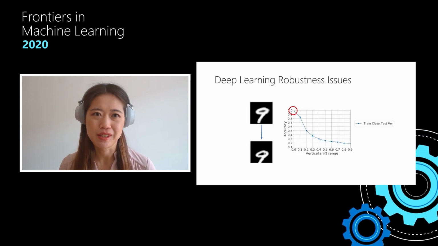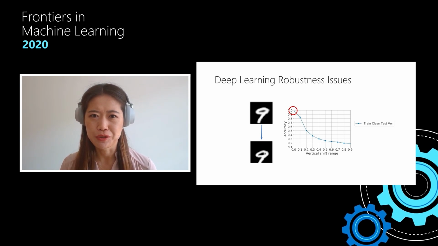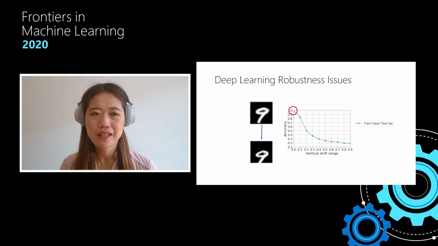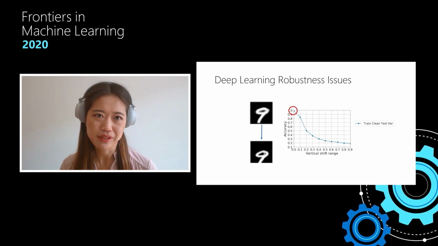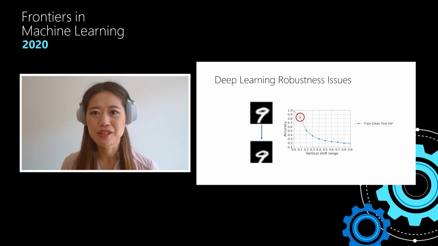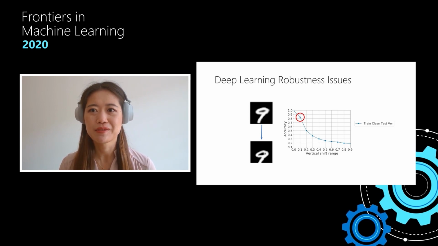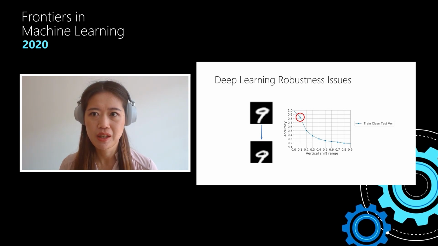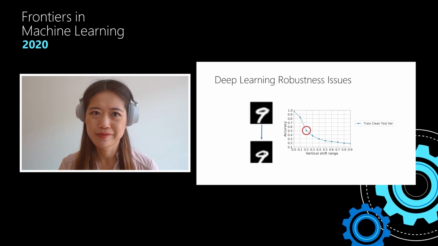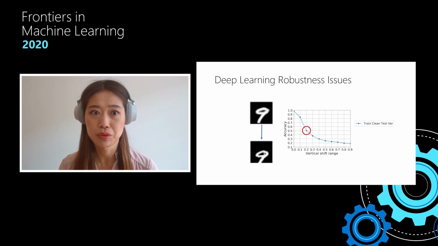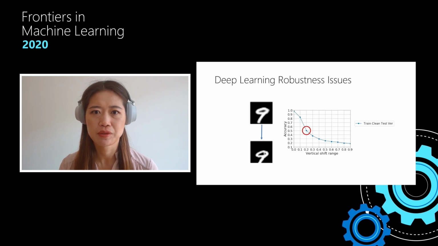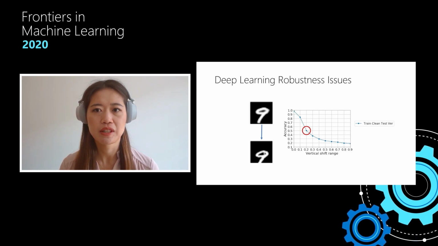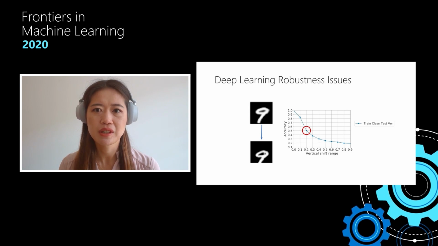Deep learning has been very successful in many applications. However, it's also vulnerable. Let's take our favorite MNIST classification, for example. Deep learning can achieve it with 99% accuracy. This is impressive. However, if we just shift the image a little bit, not more than 10%, the accuracy will drop to around 85%, which is already not satisfying for an application. And if we enlarge the shifting range to 20%, the accuracy will drop to half, which is not acceptable anymore. The plot shows that the more we shift, the worse the performance. This is not desired, especially with minor shifts.